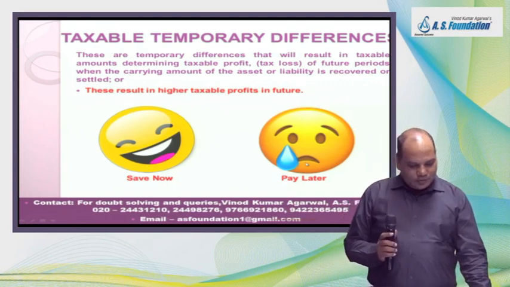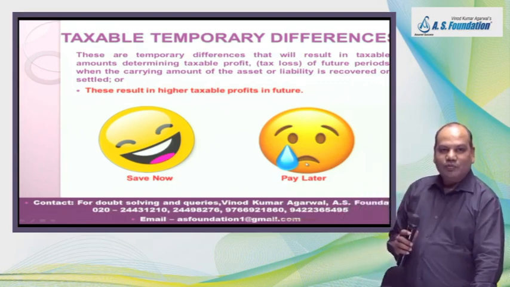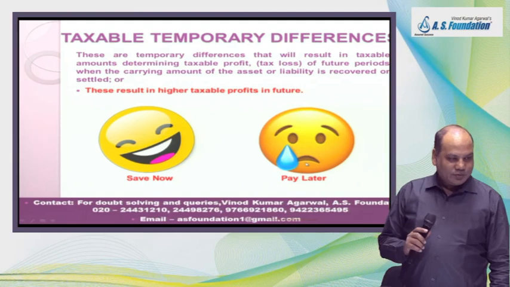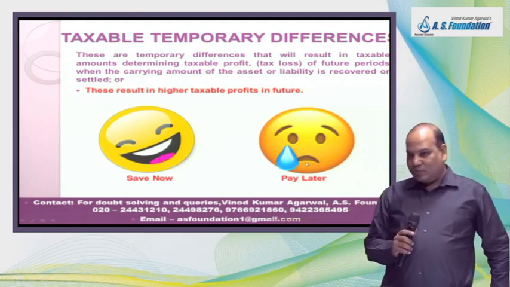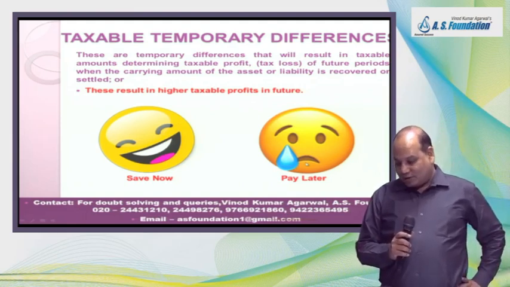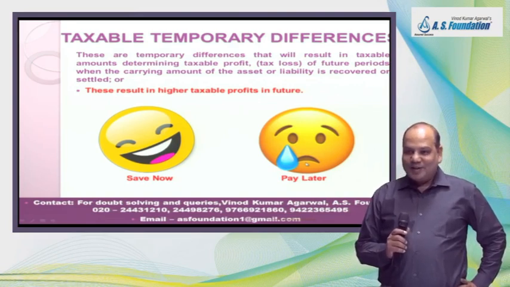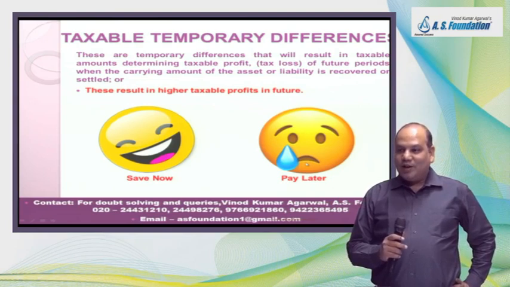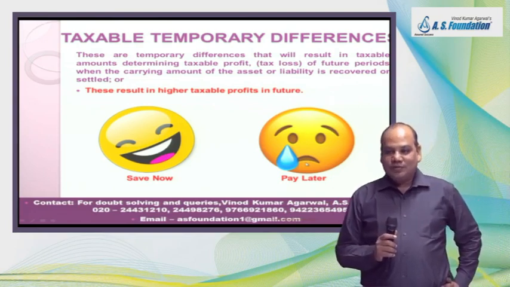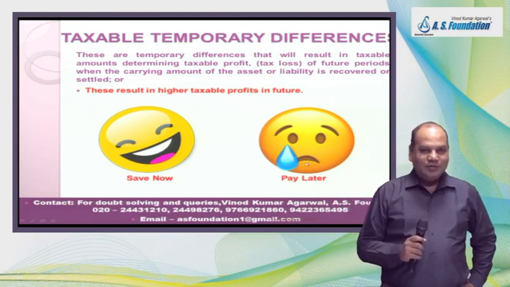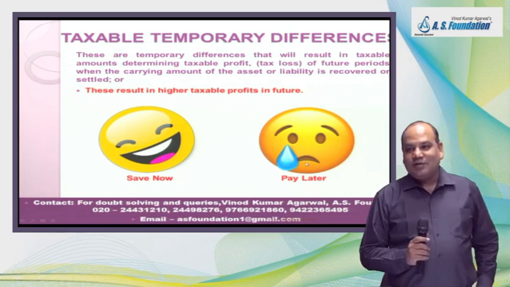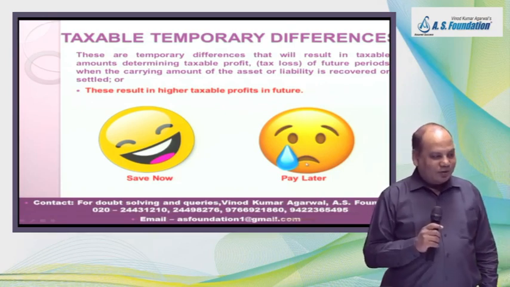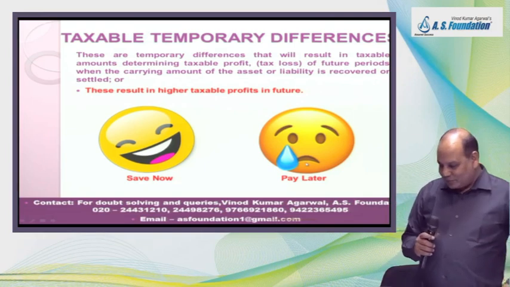Now these are just tricks to handle a confusing situation. Sometimes the student may be confused whether it is a taxable difference or a deductible difference. And being a good student of income tax, just think, will it result in saving now and paying more tax in future? If the answer is yes, then that difference is a taxable temporary difference. Okay.